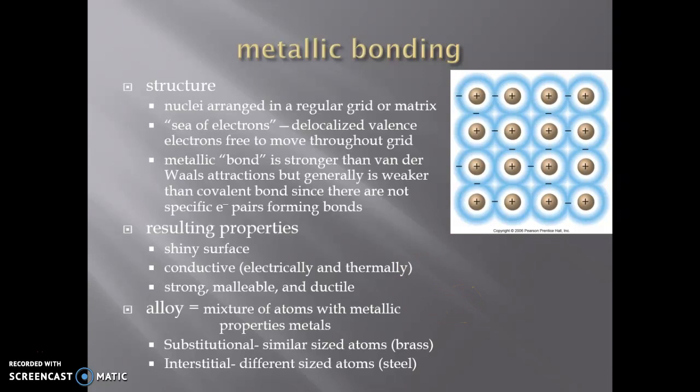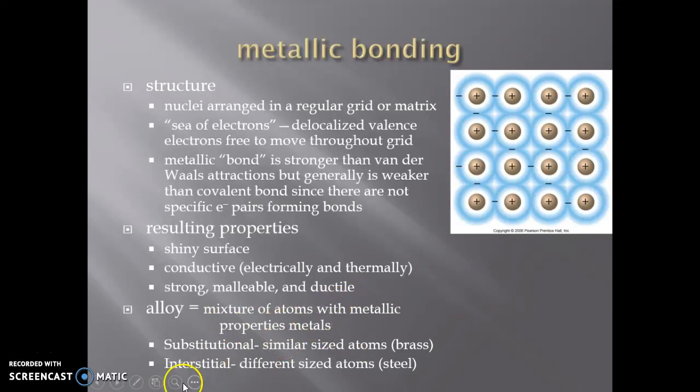All right, and then finally the last idea, the idea of an alloy. If we were limited to just the elements on the periodic table that are metals, there's not a whole lot of properties there. So what we do is we mix elements in order to create alloys with new properties. Now, the one important thing is they still have metallic properties. You may not have all atoms being metals. For example, carbon steel has carbon mixed in with the iron, but you have metal properties even if there are nonmetals there.